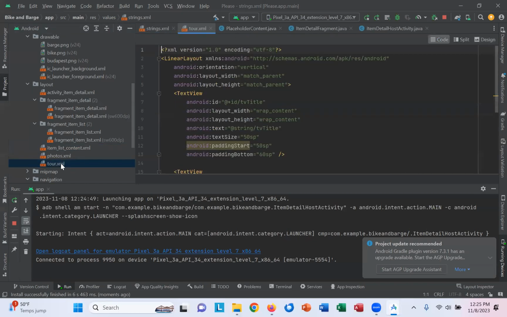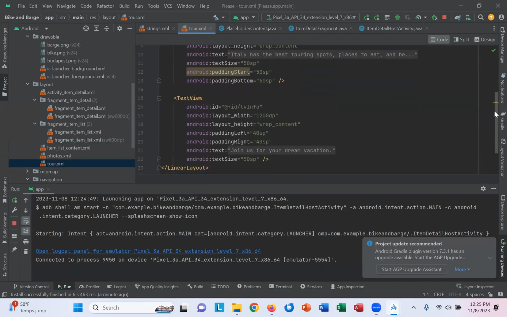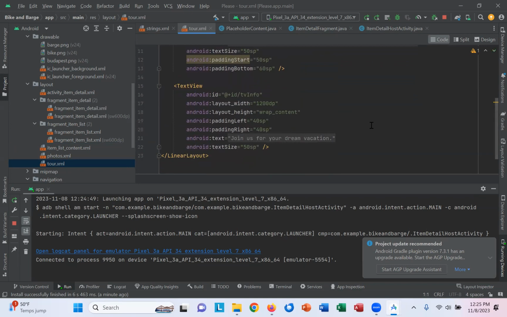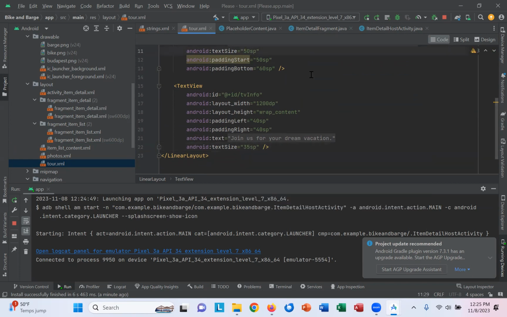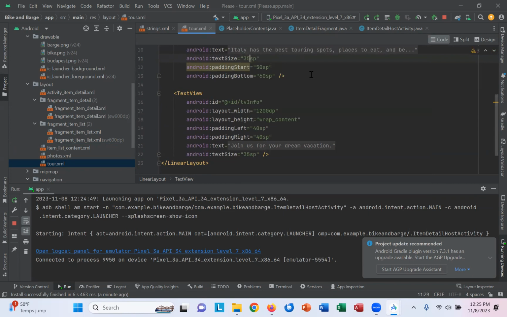So if we go back in and open tour.xml, we notice that our first text view is 50 SP as the text size, and our second is also 50 SP for the text size. So let's say we drop them down to 35. Make each of the text size 35 SP.